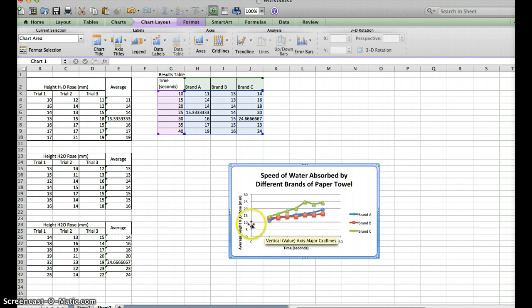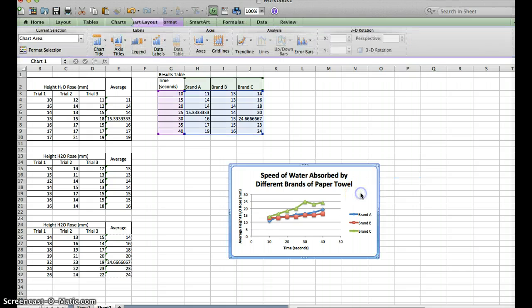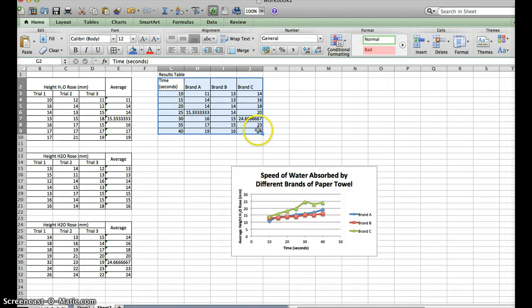And so right there, and then again you may want to shift this up just a little bit, and then that's what you could copy, open up your Microsoft Word and paste it into there. And then this, unless your teacher tells you otherwise, this would be the table you'd want to put into your lab report.